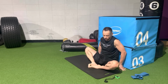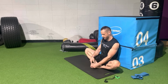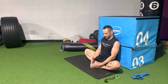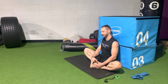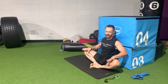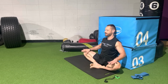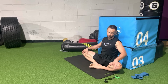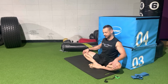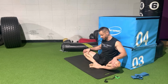Butterfly stretch. To do it right, you've got to bring your heels to your center line here, bring them close, keep your feet together, and here you can bring your knees close to the floor, push down on the inner part of your thighs or knees, and if you can get them to the floor, that's pretty good flexibility. I can't right now, but in about 20 minutes I could if I stretch more.